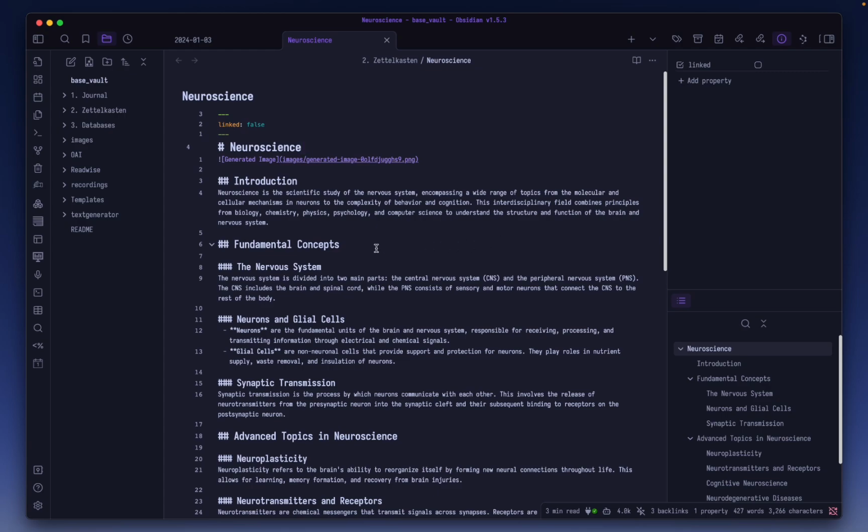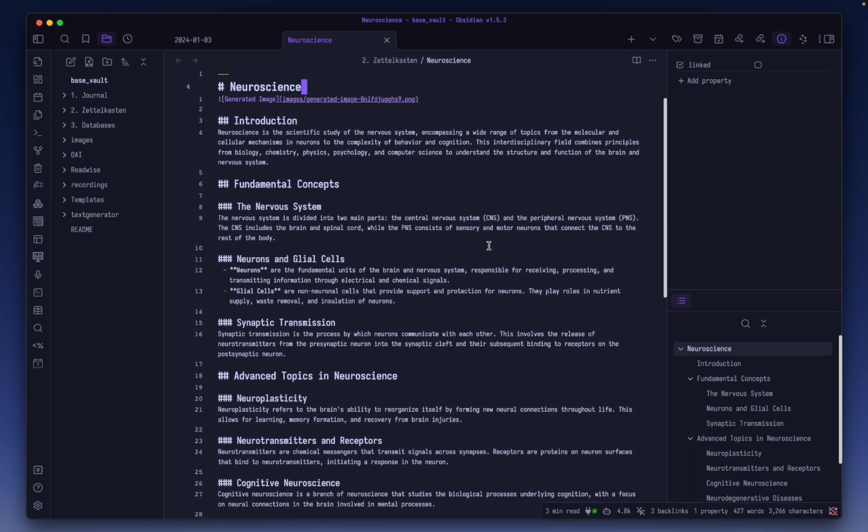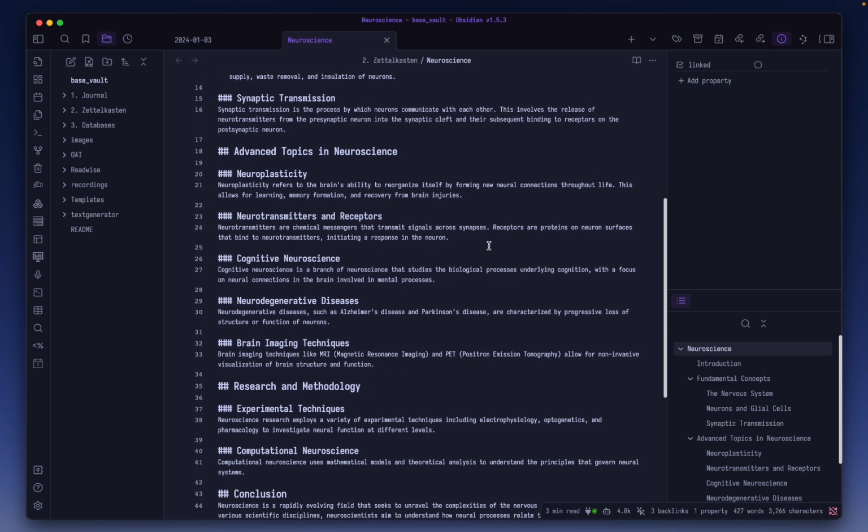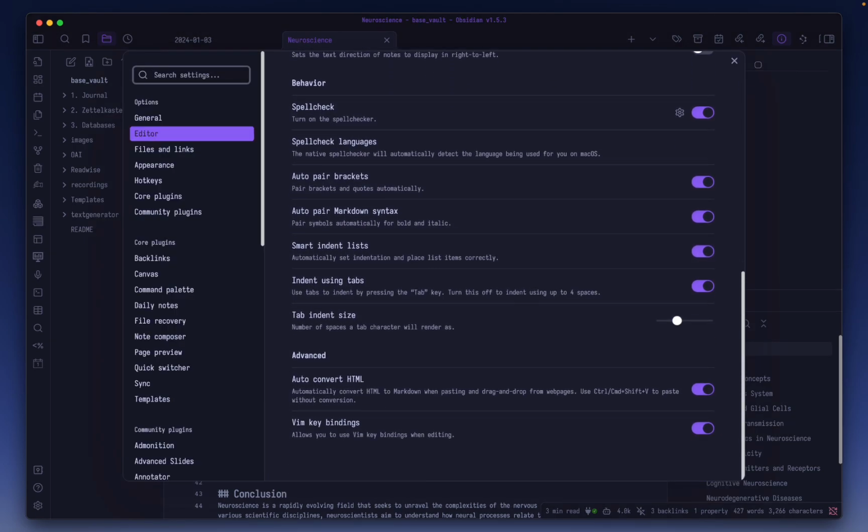I'm not sure if I prefer the default version, the version I had before this, or if I'm just so used to it that this just feels off for me. I'm gonna leave this on for at least a couple of days, see how it feels over time, and then if I just don't like it, I can just click that button and revert back. The rest of these, though, they look just fine to me.